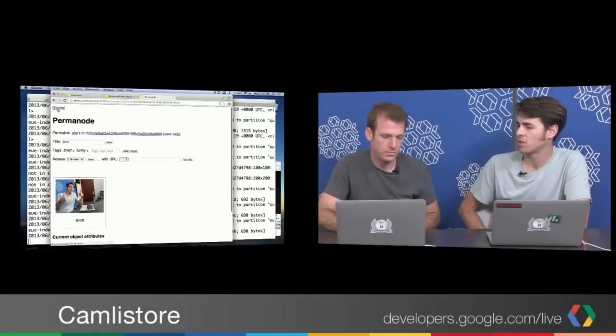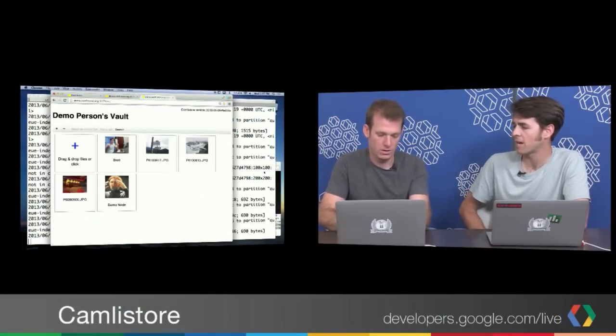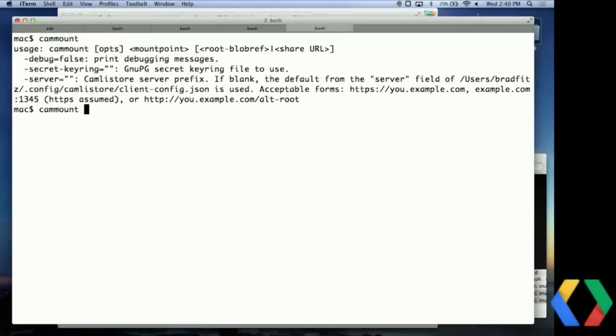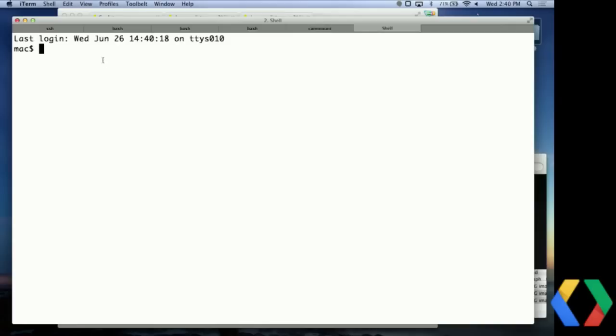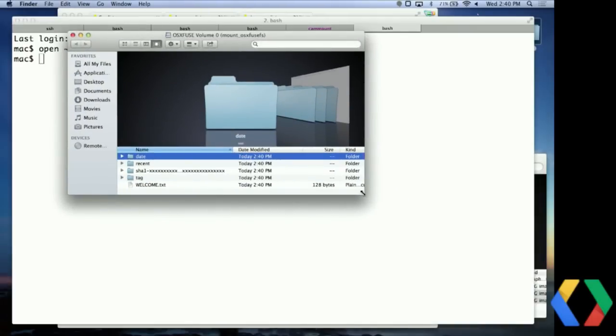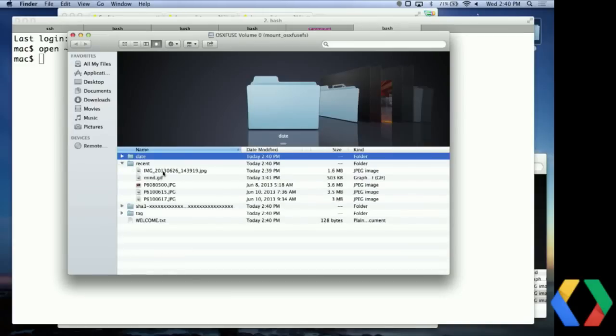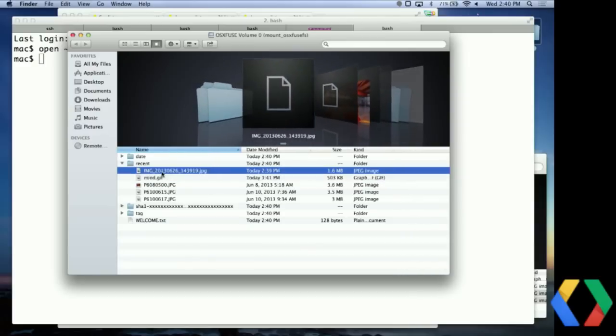And can I look at the recent information on the desktop too? I noticed you had mounted my backup directory, but can I synchronize between the phone and the desktop and the web view all together? Yeah, I could run cam mount. So cam mount is the file system tool under the covers, right? Yep. And so I've just mounted my whole Camlistore repo at /camly. I opened that up, and there's this synthetic recent directory. If I go into recent, I can see here's some things I uploaded. So here's the picture of you.